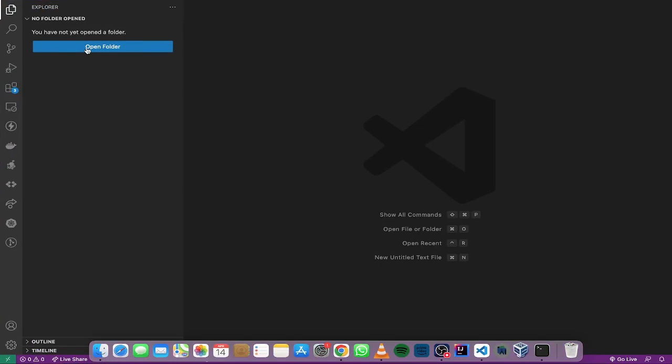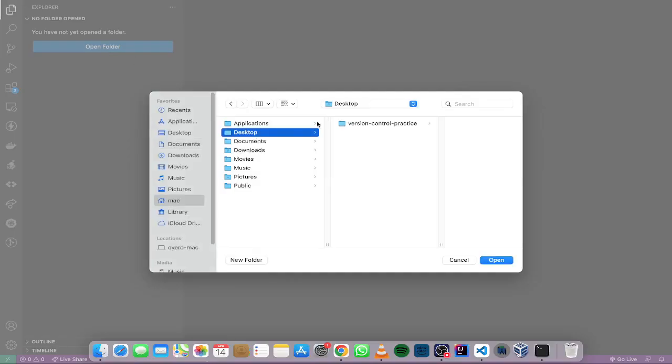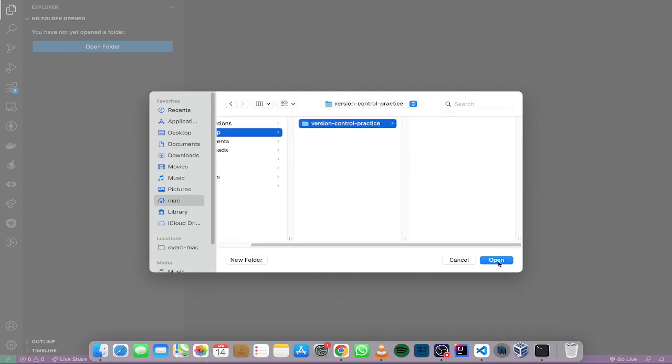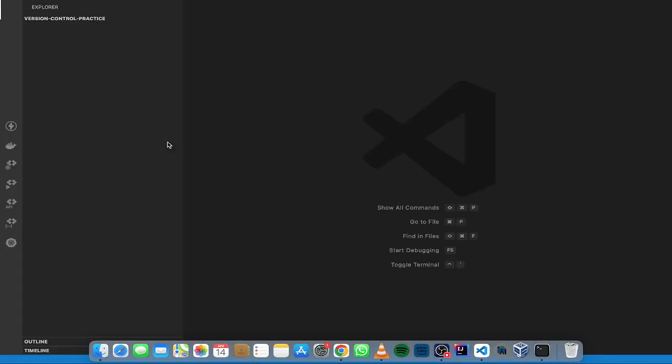I'll head back to my code editor, and now I have no folder inside it. I need to open the folder, so I click on open folder, my desktop, version control practice, open. All right, so I have my folder here already, as you can see.